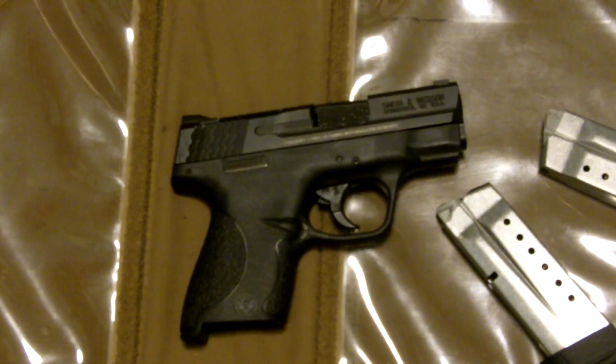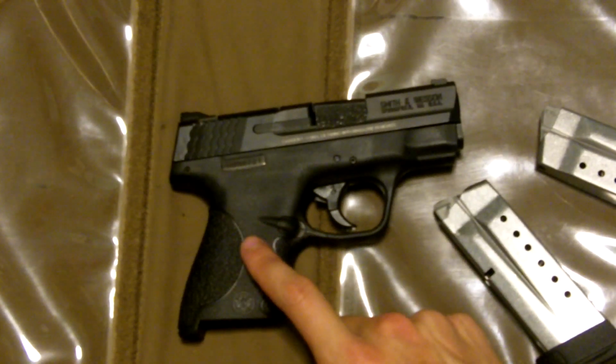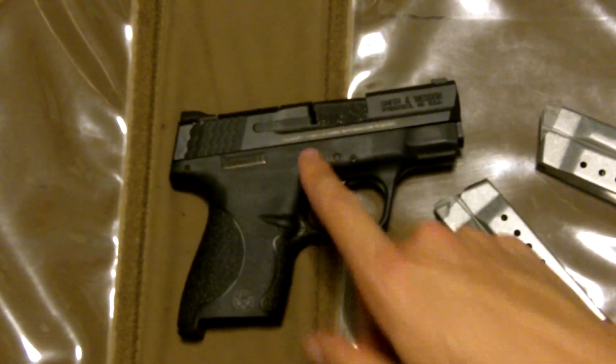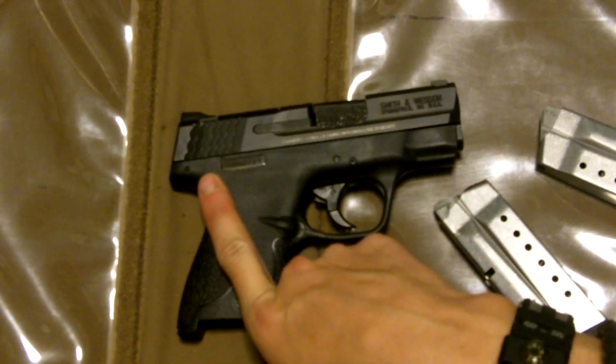Now, another thing that I don't care for too much, but I do understand, is this is a right-handed only gun. It's not like its bigger brothers, to where there is an ambidextrous slide release, and the magazine release is not reversible, and the safety is not ambidextrous either.